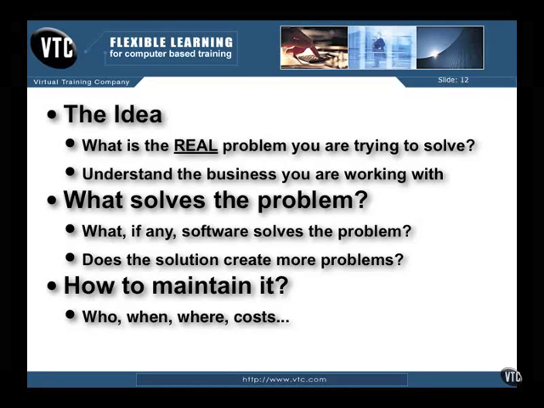So once you've established what are we really trying to do here and understanding where it fits in what the business or the people do, you've got to figure out what solves the problem. What, if any, software solves it? Do you have to custom write stuff? Well, obviously, for programming, there's some level of customization that's going to go into it. But perhaps there's off-the-shelf stuff available with some minor customization that might work, or open source software that you can modify a little bit. That's often what happens these days. But sometimes it calls for a completely customized solution, and then you have to figure out what's the best technology.